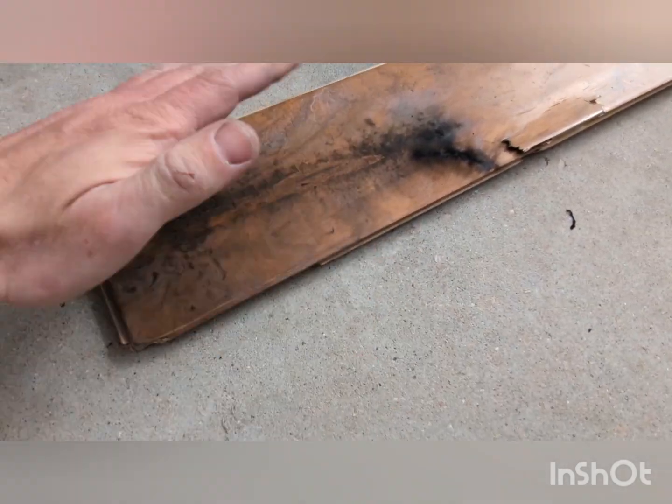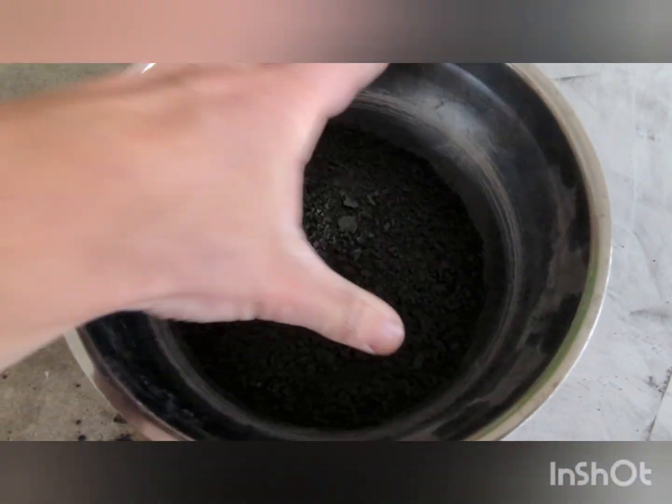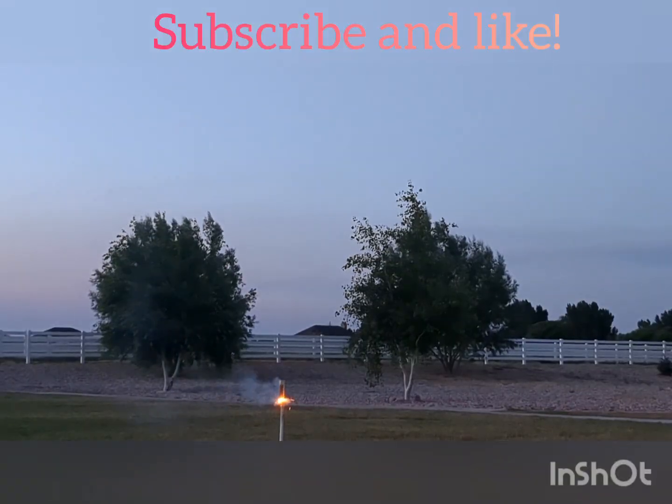So, and now, got 2.5 pounds of it. Right there.